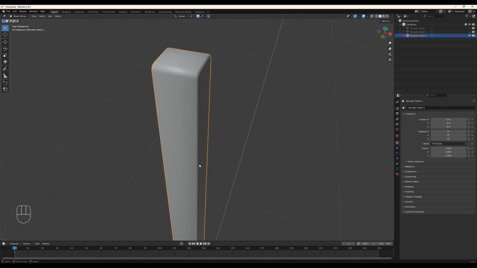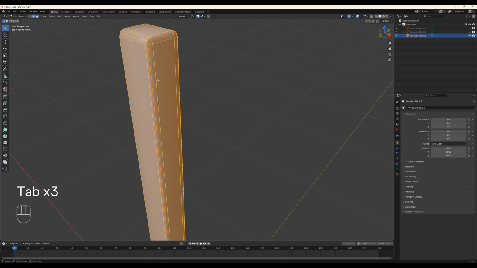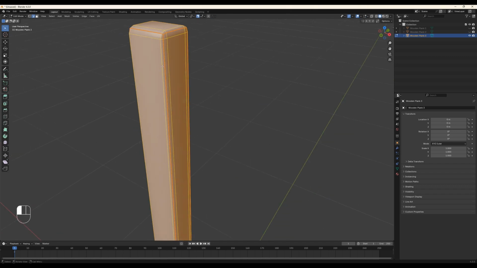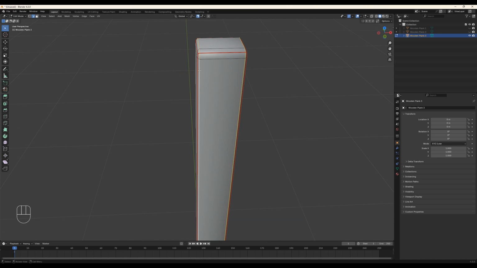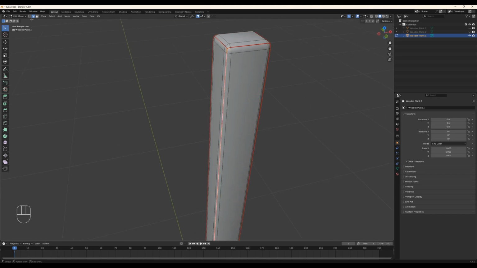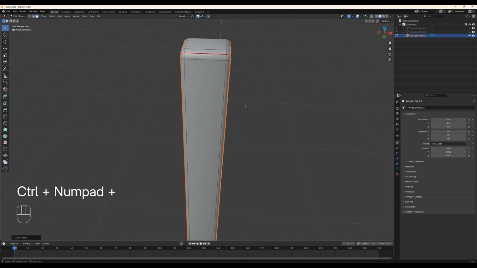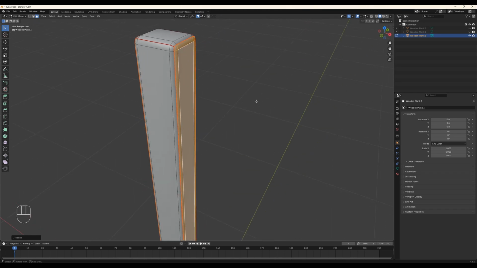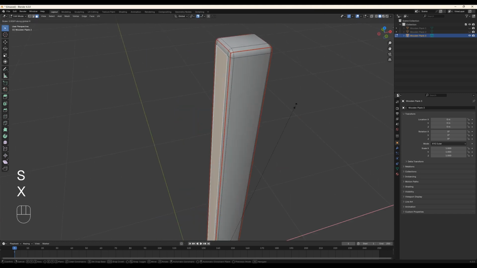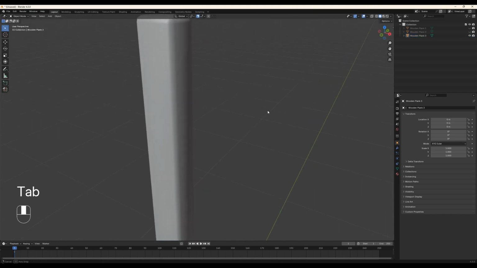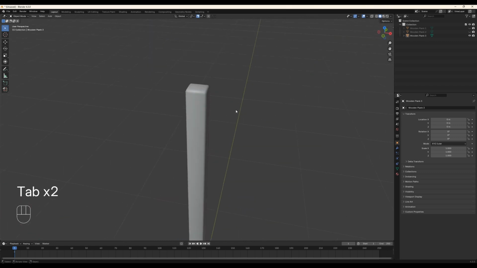And we have to be careful here, because if you scale it too much, your bevel will become really weird. So what you can do here, select this one and select this bevel, and then S X and scale it like so. And then at the same time, you can also get this, Shift click this, Control plus, and you can S X and scale it like so. Or maybe more closer together like so, and then you can get this one and scale it like so. Just to make it a little more smooth. Okay.